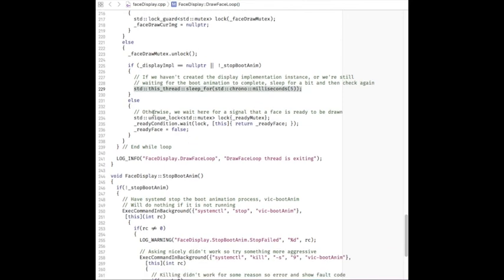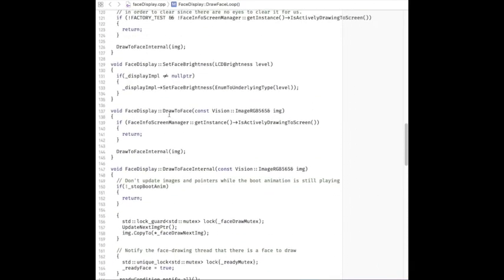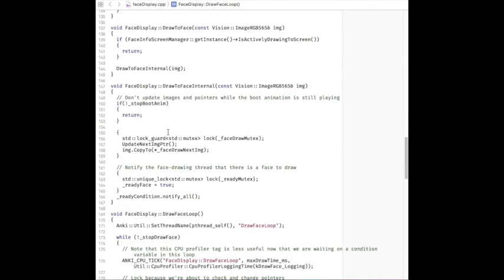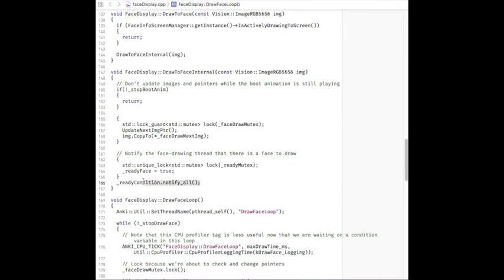And then here at the bottom of the loop, they're going to wait until there's a signal from the other threads that there's something for it to display next. So the method here is that it waits on this condition, and when the other threads call it, it populates one of those pointers for the incoming image buffer to draw, and then does something to signal this condition. I think we saw that up here. Yeah, so right here is where that notification is probably sent, and then they're populating the buffers here.